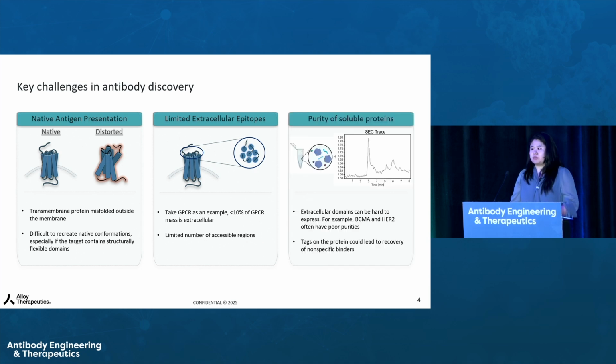And the third part is the protein purity. I would say as of nowadays, soluble protein is still one of the most popular or straightforward antigens for our selection. But a lot of times when we purchase it from commercial vendors, we often see some cases showing low purity, and that would significantly impact our selection process. And also, in terms of expression, we obviously will have a protein tag linked with our antigen for purification purposes, but that tag sometimes would also interfere with our selection and lead to a failed campaign.